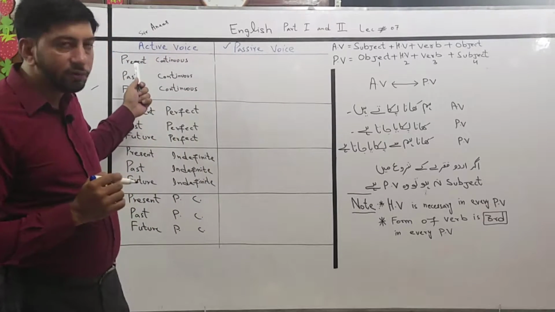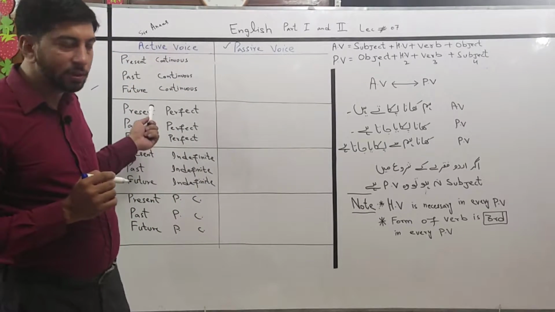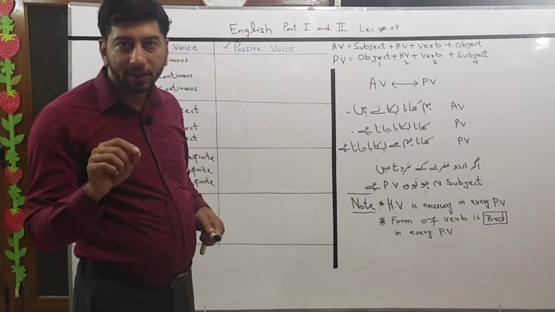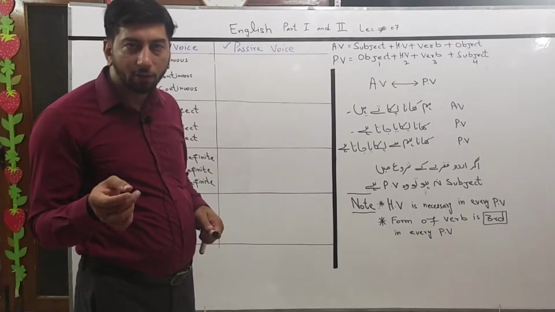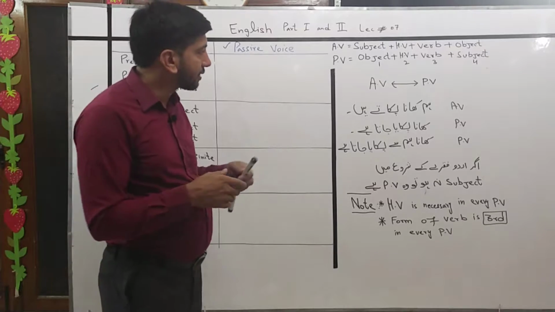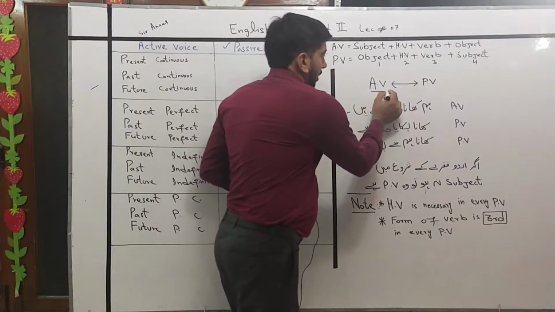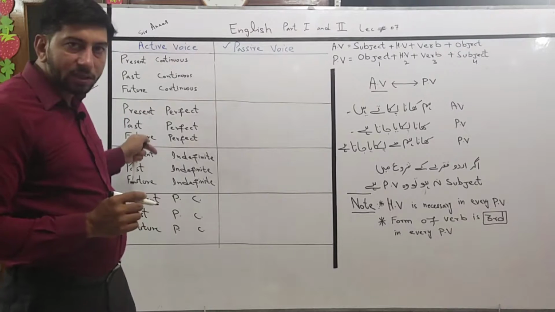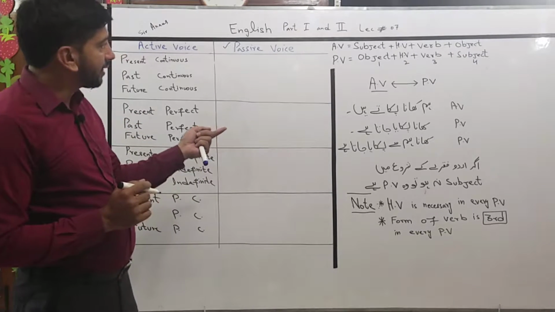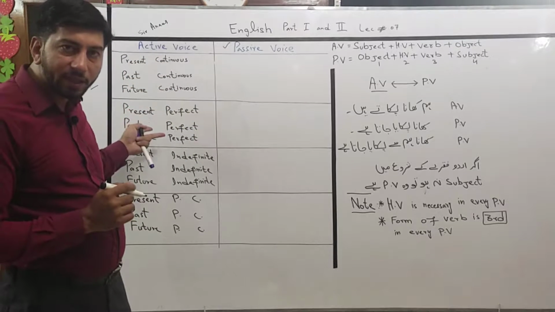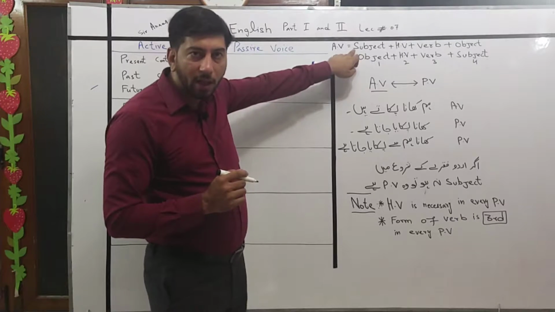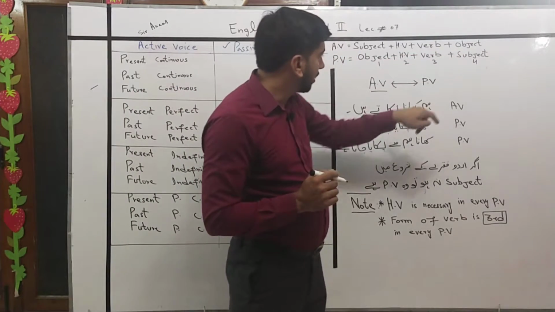Earlier you people have done 12 tenses that were active voice. Now the first thing is what active voice and passive voice is. What's the difference? How can we judge whether it's an active voice tense or a passive voice tense? Earlier you have done 12 tenses that were active voice tenses, all of them. Definitely all these 12 tenses start from subject and end with object.